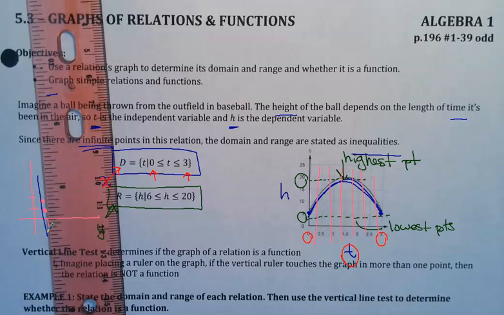If we graph them and they have the same x and 2 different y's, then when we draw a vertical line, it would go through 2 places. It would pass that relation in 2 places, and it would not be a function. It would just be a relation or a relationship.